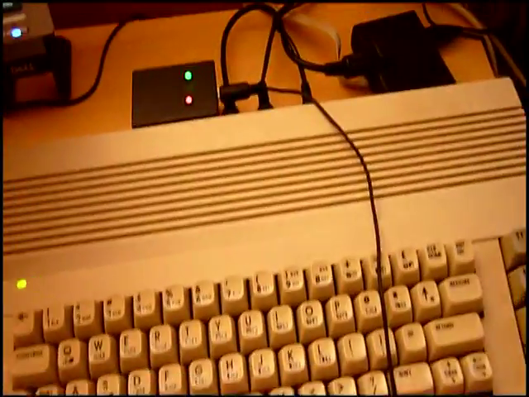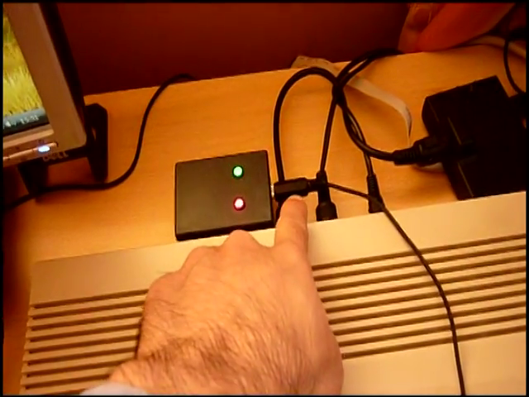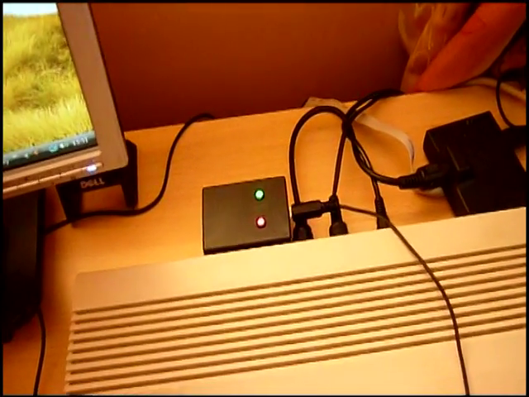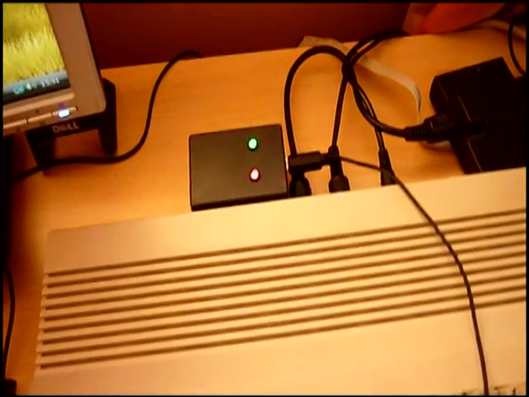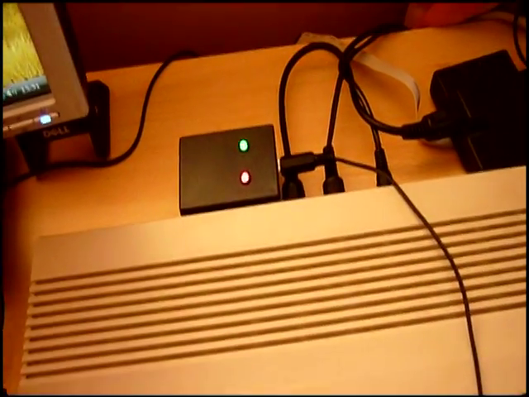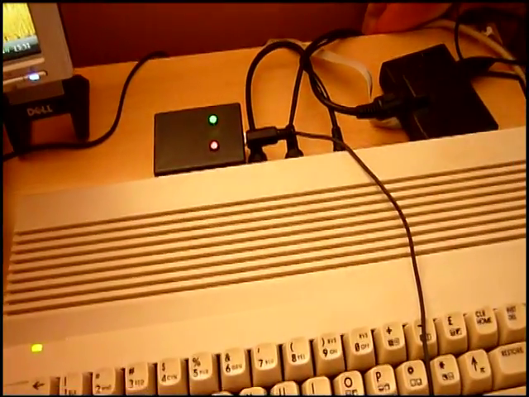So a few things to remember when you are purchasing this is that when I first plugged it in, I couldn't get it to work because I had the wrong end of the phono plugged in to the device. I had the stereo end in that and the mono end in my PC sound card, so that red light wasn't lighting up to show that any sound was coming through. Once I swapped them round, the red light came on, the sound was coming through, but for some reason the game just wouldn't load. And the reason why it wouldn't load is because of that. My ultimate cartridge. So I unplugged that and the device works fine.